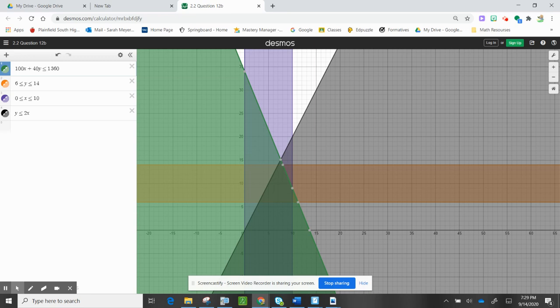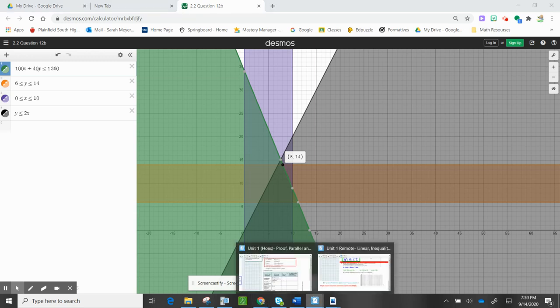Now, if you had to guess, where do you think all of our solutions are going to lie on this graph? Okay. Well, hopefully you said our feasible solutions to match all of these constraints would have to be where all of the graphs overlap. Now, I can't really write on this, but it would be kind of in this section here if you just follow my cursor. Okay, kind of in that triangle-y shape here. That's where our constraints all overlap each other. So that's the only ordered pairs would be in this section where it would be feasible to kind of have all of these constraints met at once.